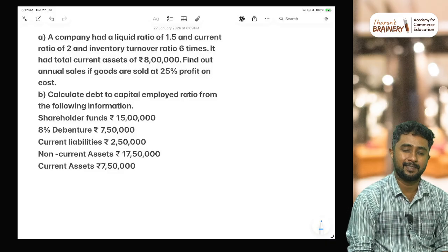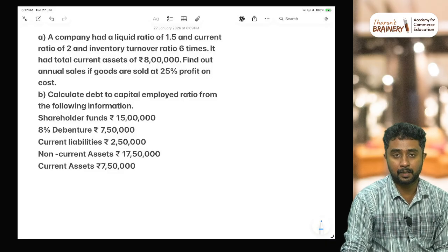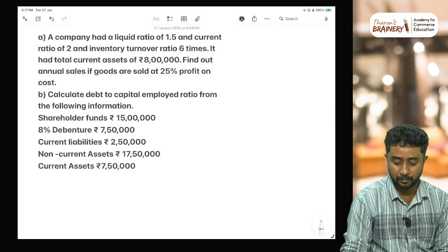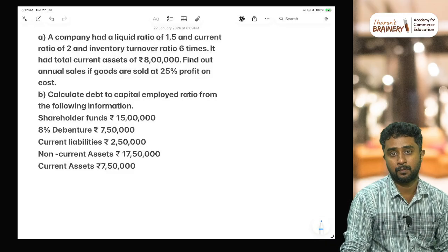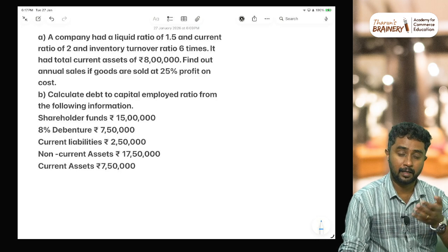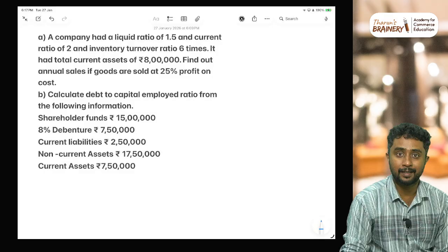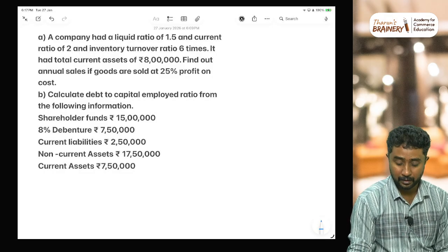So these kinds of questions are one of the areas where students used to get confused a lot when it comes to part B of the accountancy question paper. So without further delay, let us see how these kinds of questions have to be approached, what are the methods that you have to follow, from where to start and how to end the question so that you will get the accurate answer. So as you can see here, first question, first let us break down.